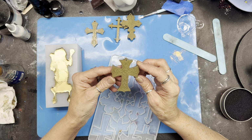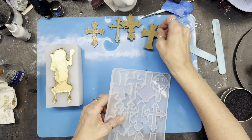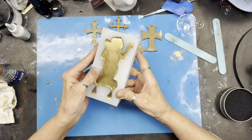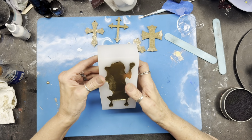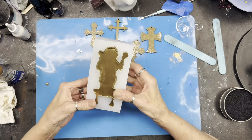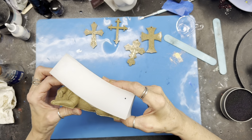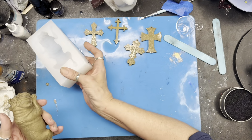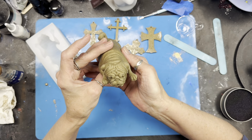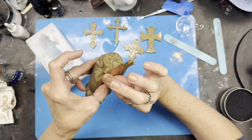Oh, this one's really nice. And I only got one little bubble here and here. So that one's not too bad. But so those are the extras. But this is the little guy that I have been dying to see, because I miss my little Zeusy so much. Oh, he is adorable. Oh, buddy. Oh, Mama misses you so much.